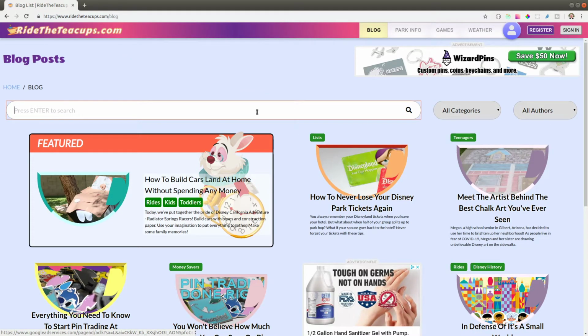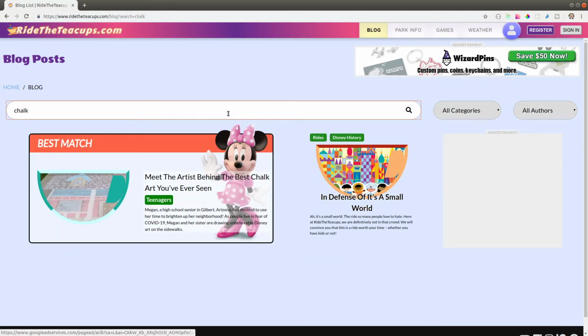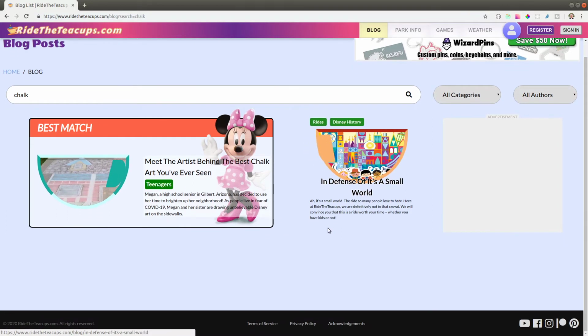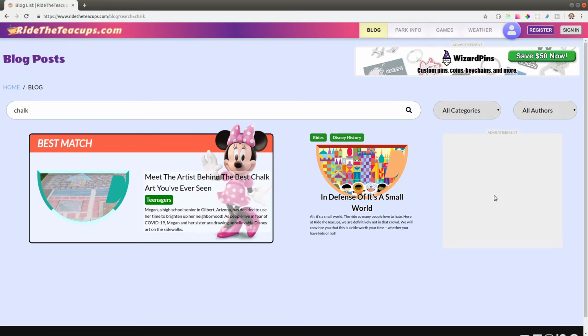I can search for anything like chalk. If I want to see chalk, I see that I've got 2 different articles referencing chalk inside of there. It's pretty quick. And then I'm also using a CSS grid for each of these entries. And when I don't have as many results, it doesn't put my grid item down here. It knows to move it back up here into where it actually belongs. And Google didn't deliver an ad this time. And that's fine. I'm sure no one's too upset that the ad doesn't show up.